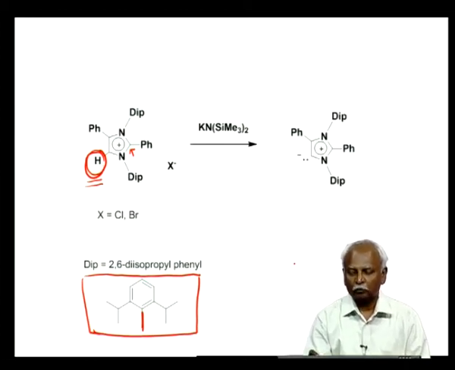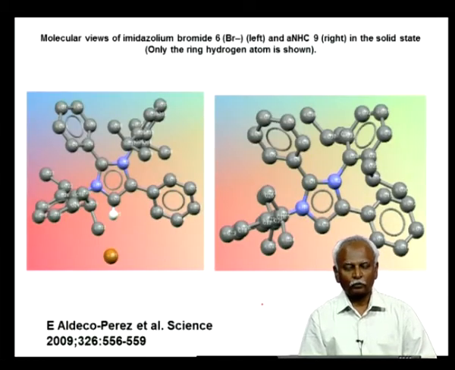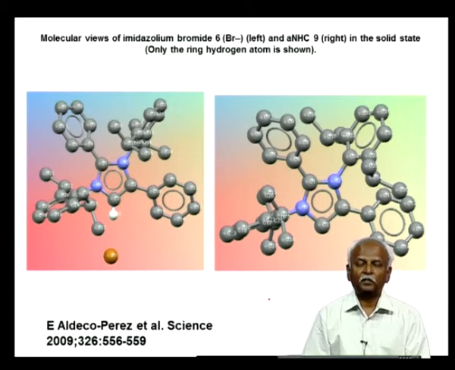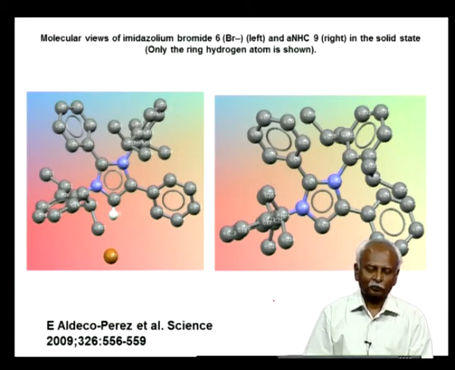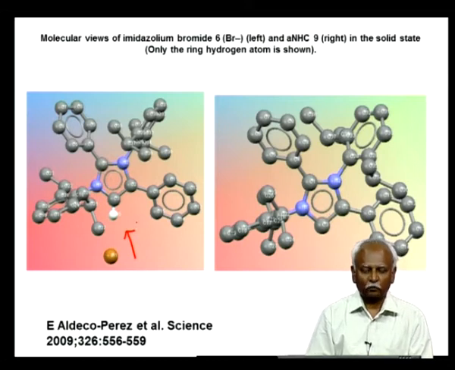Now, this has got both a positive charge delocalized here because of this nitrogen lone pairs which are delocalized into this carbon, and it has this negative charge which is in the plane perpendicular to the plane of the pi system. So, let us see what happens if you take a crystal structure of these molecules. You find that this is the original molecule which has been also crystallized and characterized. It is an imidazolium cation, that means it has got a net positive charge.